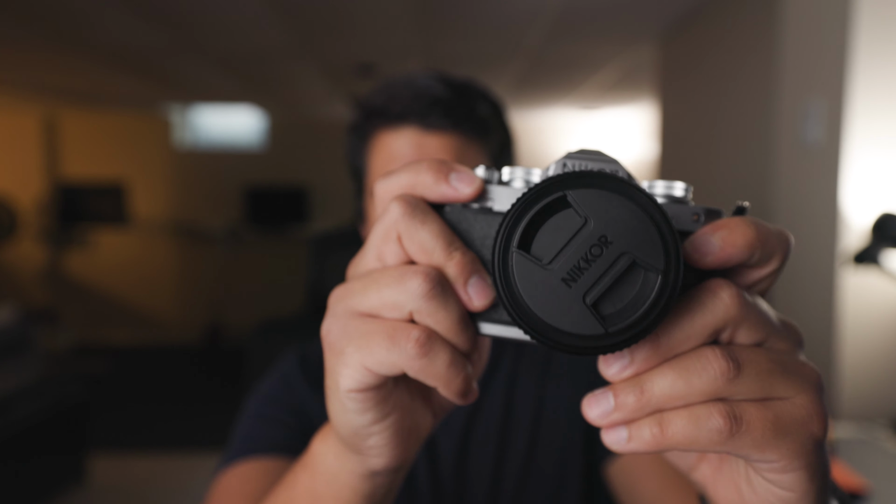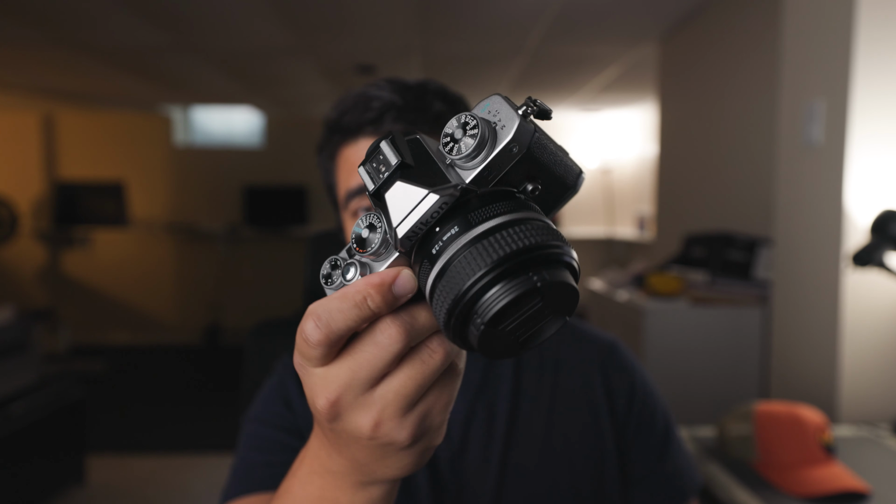this is, for me with bigger hands, a scary camera to hold. I like that it's light and small, but I do wish there was something there to hold on to. The outside of the body feels very plasticky, so I think they did it to save on weight, as they are marketing this as a vlogging camera too. So there are pros and cons to that, but after spending time shooting with this thing, I do think that overall it's got a nice feel to it for sure. I haven't shot with the kit lens, but I do like this paired with the 28mm lens, and with this 28mm lens I think it looks pretty nice too.